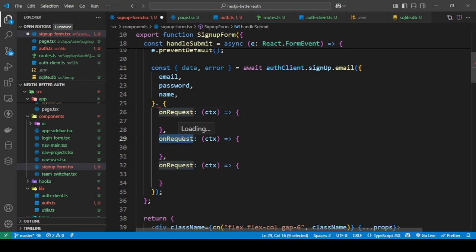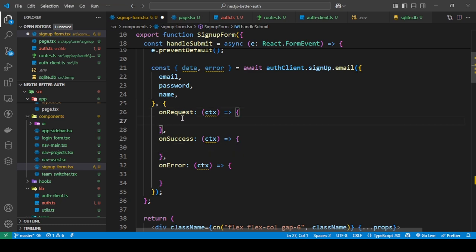So one is on request, another one is on success, and the third one is error.